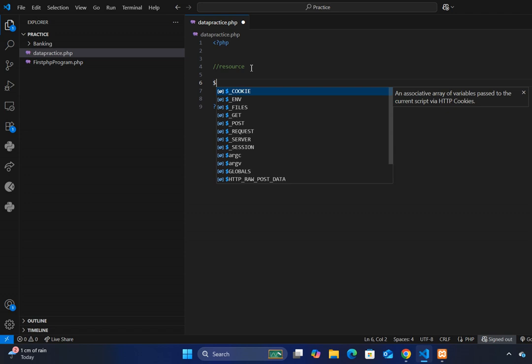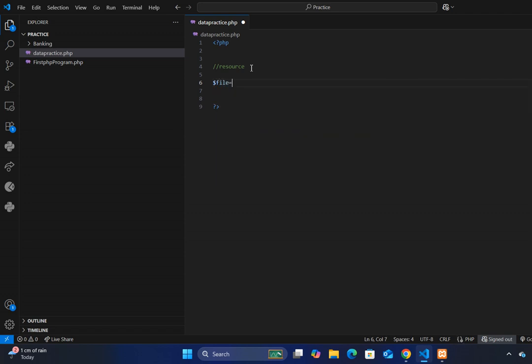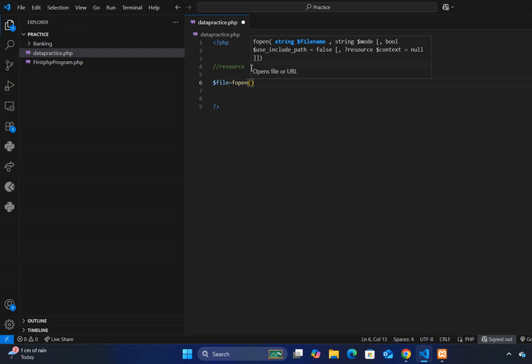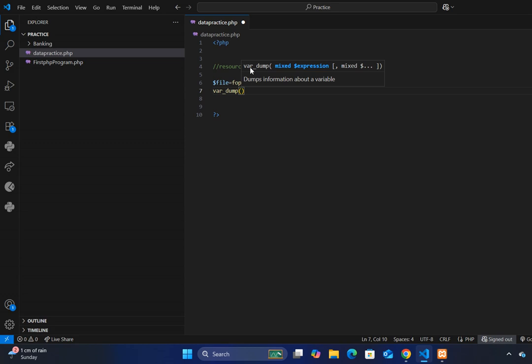Create a variable like $file equal to fopen, opening the file named test.txt in read mode.